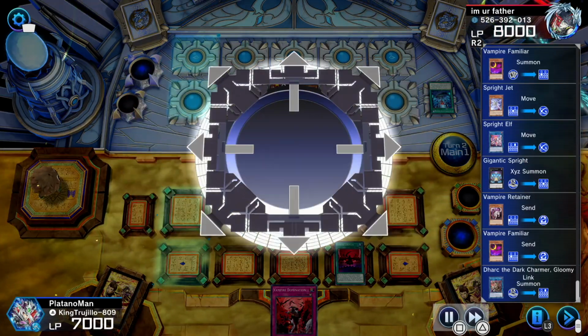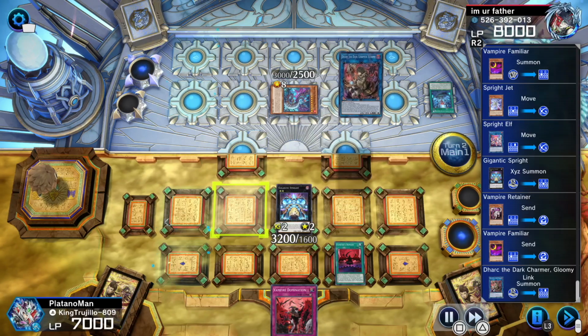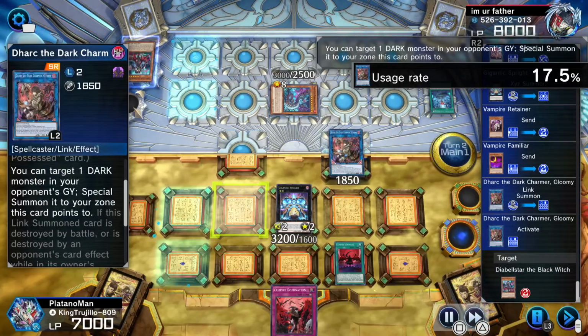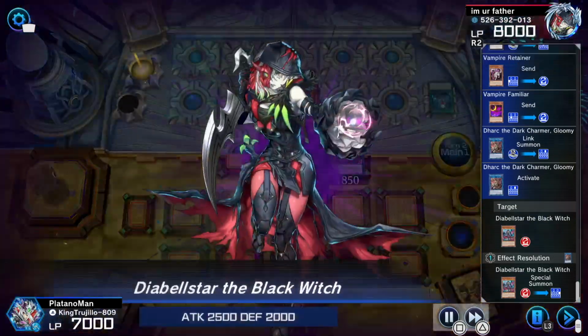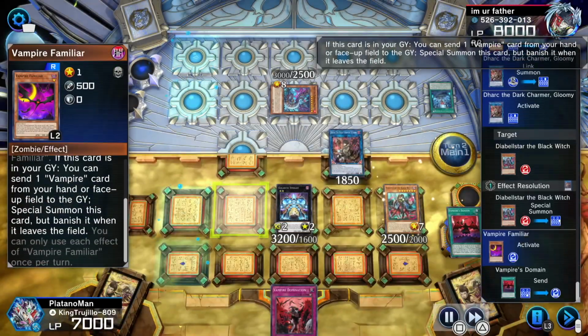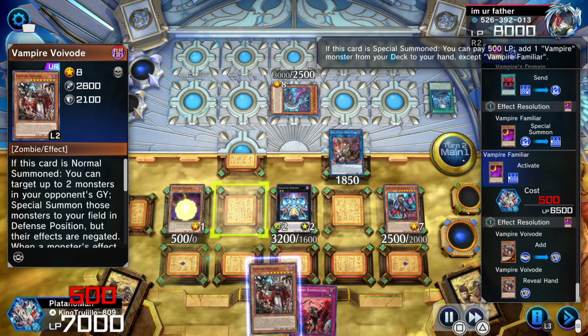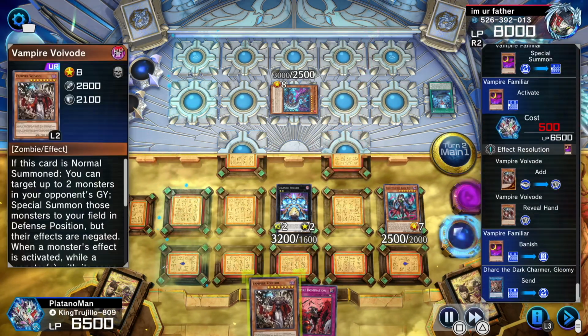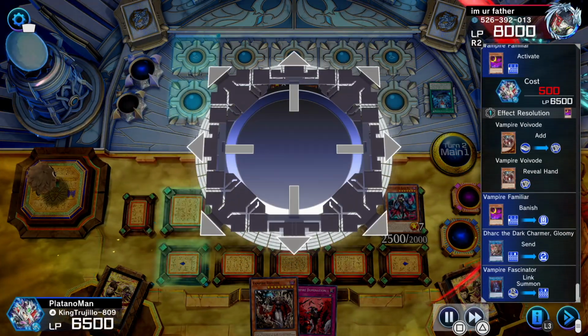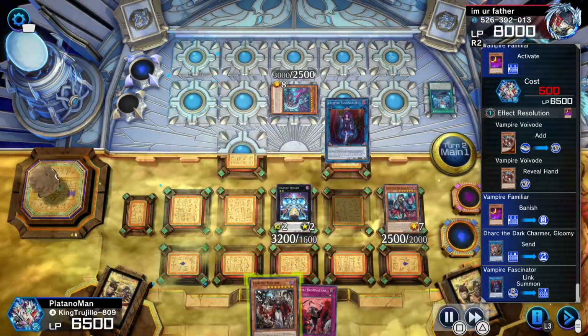Alright, and then we're gonna go into the dark with the retainer and the familiar. Alright, and with the dark, we're gonna bring back the Diabell Star to our side of the field. Alright, then we're gonna activate the retainer, send the domain to the graveyard, activate the familiar, getting ourselves our Voivode. Alright, and then with the dark and the familiar, we're gonna go into our fascinator.